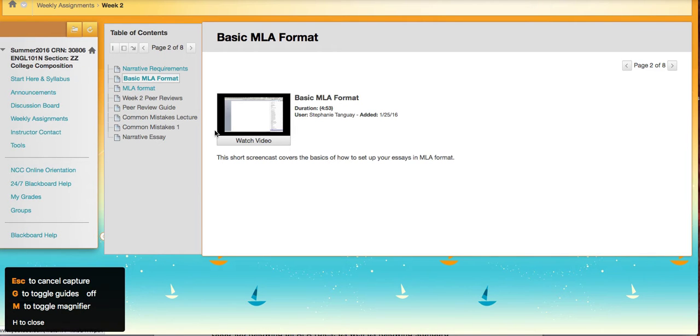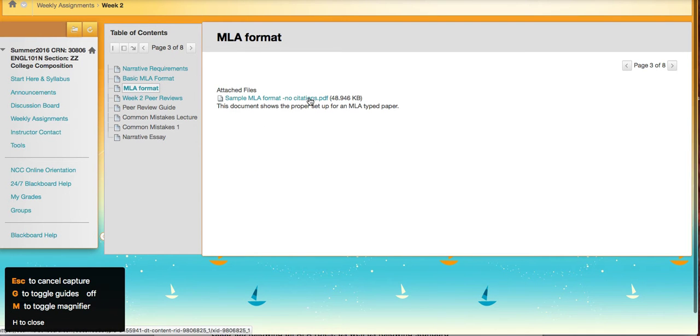Okay, so this is the screencast that will walk you through step by step, especially for those of you who are more visual and auditory. You will be able to see exactly how to do everything and listen to me explain it. Here is a PDF version that will show what it looks like. Some people like to just see the finished product, so that's available to you as well.